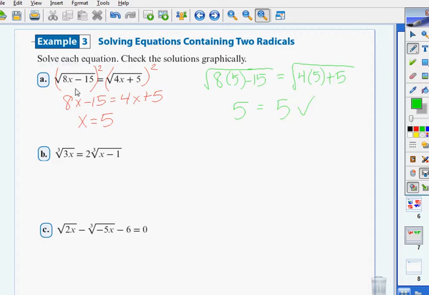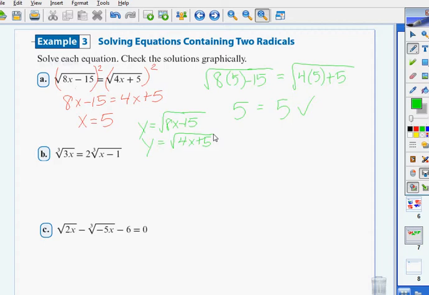in your graphing calculator, or I guess you could do Desmos. Do you guys like Desmos better when it comes to entering stuff? Okay, so you pick, I don't care. What I want you to enter is two equations. One that says y equals the square root of 8x minus 15, and then the second equation, y sub 2, I guess you could call it, is the square root of 4x plus 5. And what should end up happening is that the two will intersect.